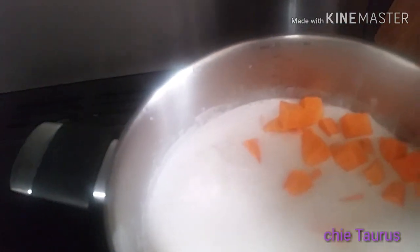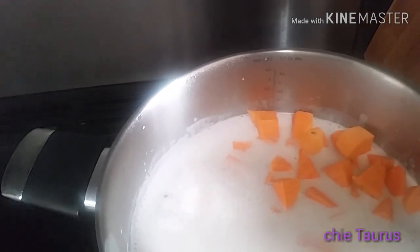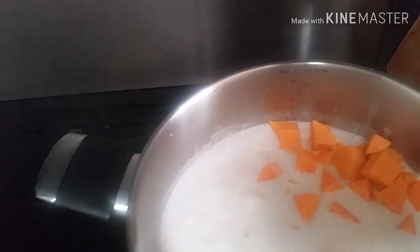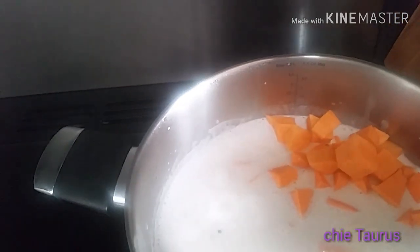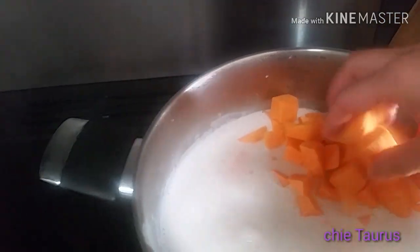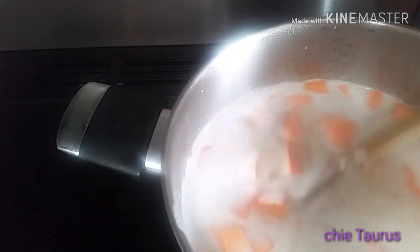We don't have banana. Like in Philippines, we use saba. And what else ingredients? There's like, what's that? We call it gabi and ubi. Yeah, we don't have yam. We don't have yam. And then later on, we have to add the glutinous rice and sugar. And that's the only thing. Yeah.